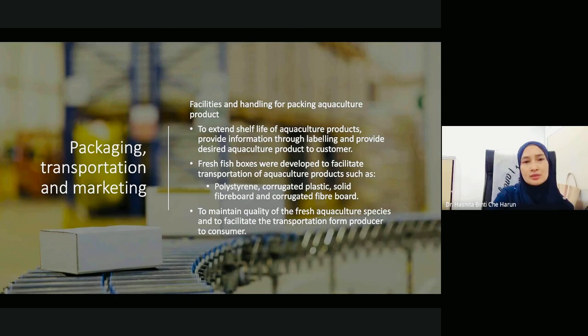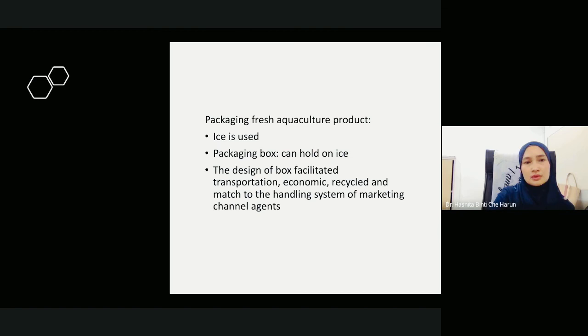Okay, this is transportation of aquaculture product. Whether you have fresh aquaculture product, you need to maintain it on ice, and the packaging box needs to be held on ice. The design of the box affects the cost of transportation, economic recycling, and needs to match the handling system of the marketing channel and chain.